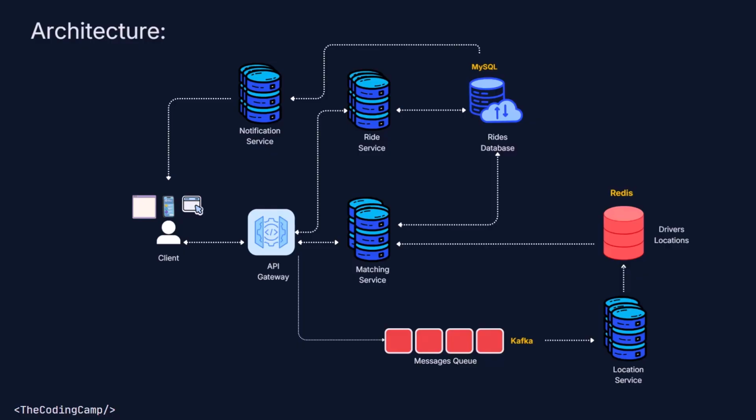How do you prevent multiple drivers from accepting the same ride? Redis can perform an atomic operation. For example, let's say driver A accepts a ride. If the matching service attempts to update ride status, only one update succeeds and remaining acceptances are rejected. This prevents duplicate assignments. How would you scale Redis? I would shard Redis geographically so that the matching only searches within a driver's region, reducing query load and latency.